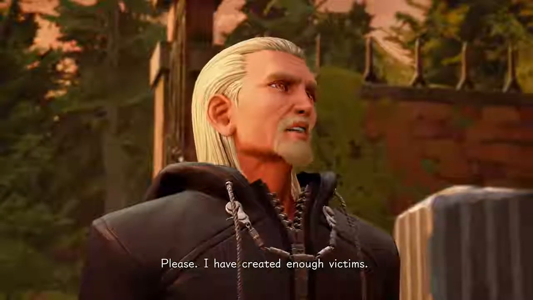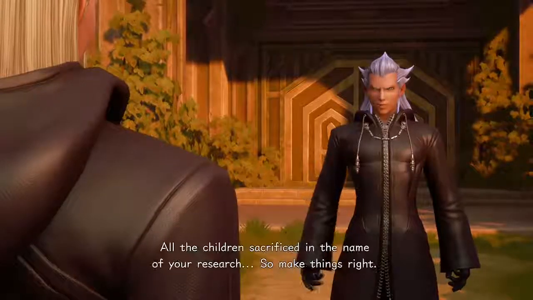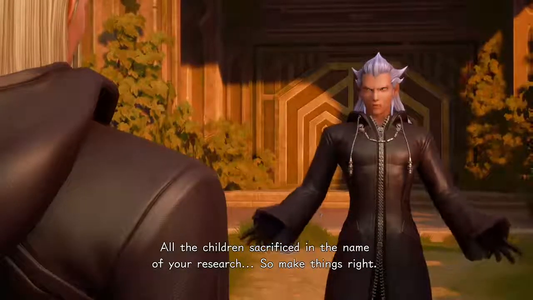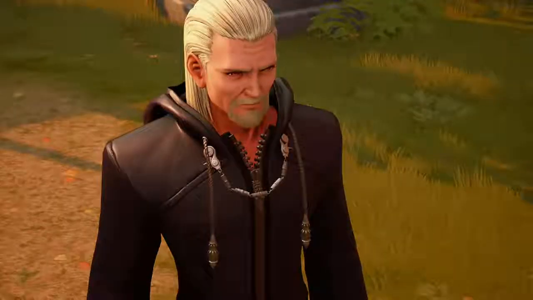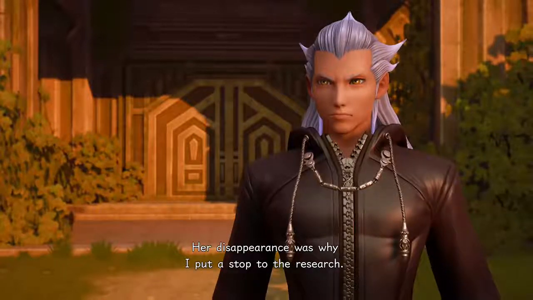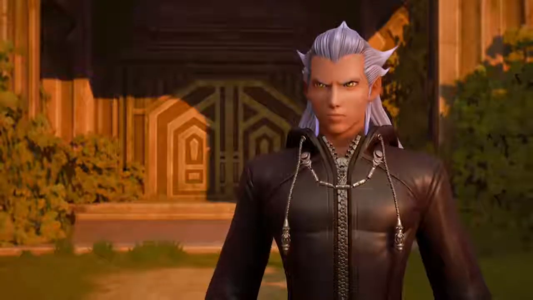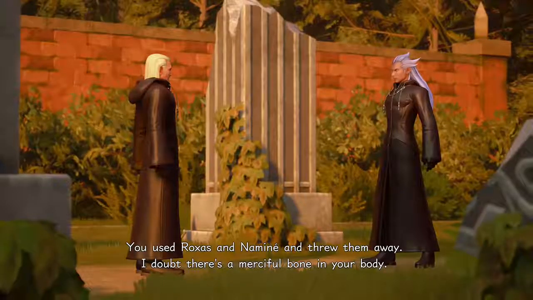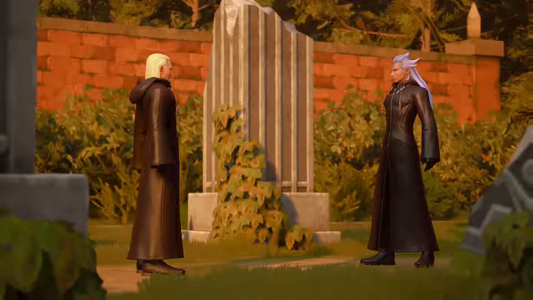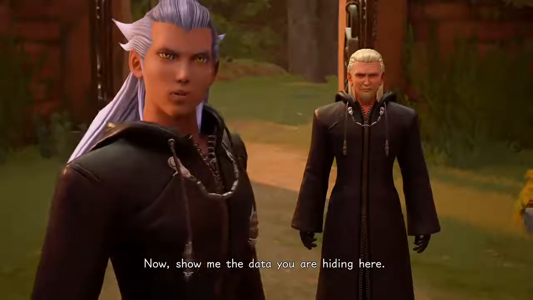Please, I have created enough victims. Yes, you have. All of the children sacrificed in the name of your research. So make things right. I told you I did not take her. Her disappearance was why I put a stop to the research. And that makes you honorable? You used Roxas and Naminé and threw them away. I doubt there's a merciful bone in your body. You took the girl and hid her. Now show me the data you are hiding here.